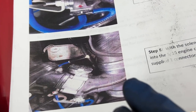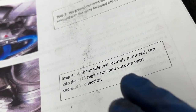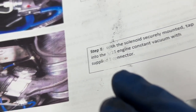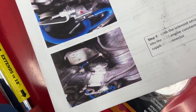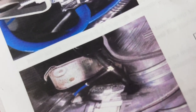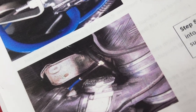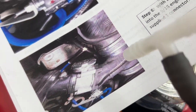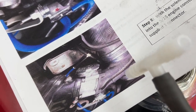All right, guys, I've been stuck on step 8 for a long time because this is where you're supposed to tap into the vacuum line. And this picture here appears like they are using this T-tap, and the only hose down here that looks like that I see to tap into is actually what connects to your throttle body, comes onto your throttle body and connects over here. And that is not a vacuum line, that is a vent line.